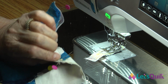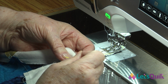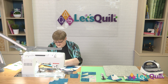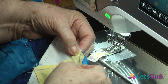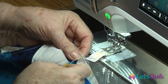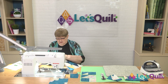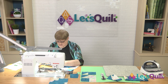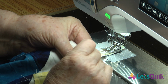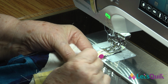Now you'll notice that the seam allowance here on the back side is pressed open. Now I'll pull that positioning pin out and we'll move on to the next one. I'm going to put the pin in right where those two seams come together. And now I'm going to do the same thing on the back side, on the border. Again, positioning pin right straight up and down. I'm holding it with my fingers. Put a pin in on one side and put a pin in on the other side.